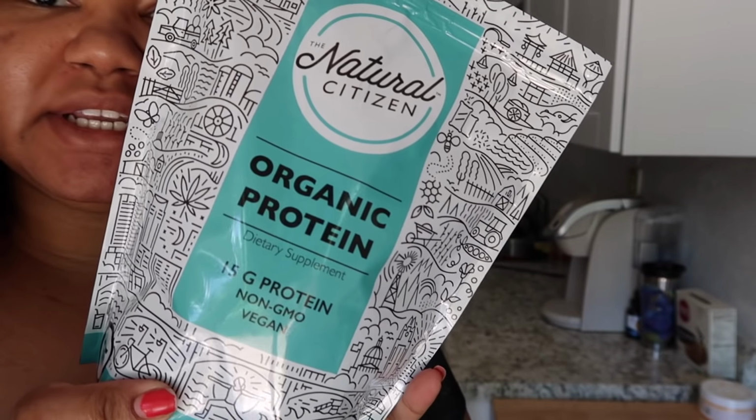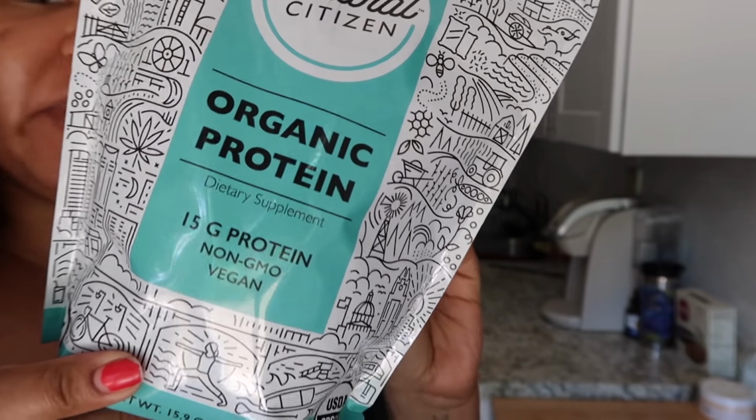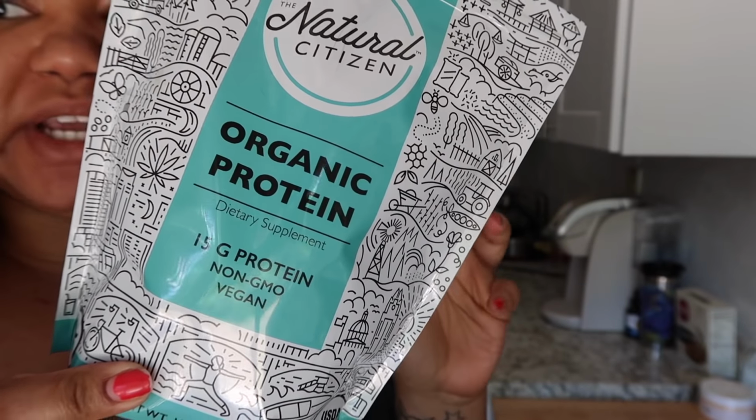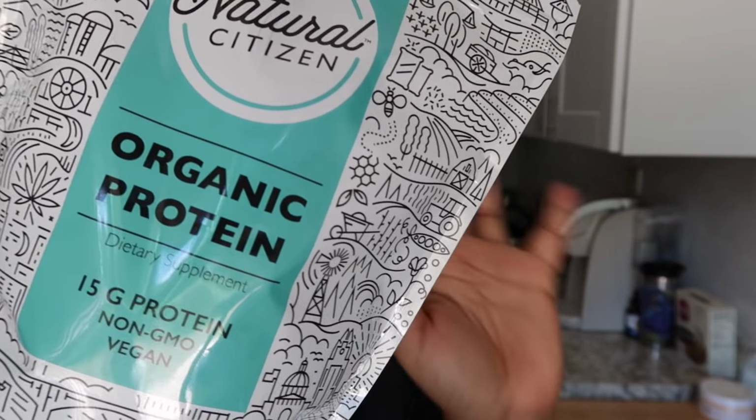I have my Natural Citizen organic protein. It just has 4 ingredients. It's a little bit gritty, but I'd rather have a weird texture a little bit than a weird taste, because it tastes like absolutely nothing. So I love that.